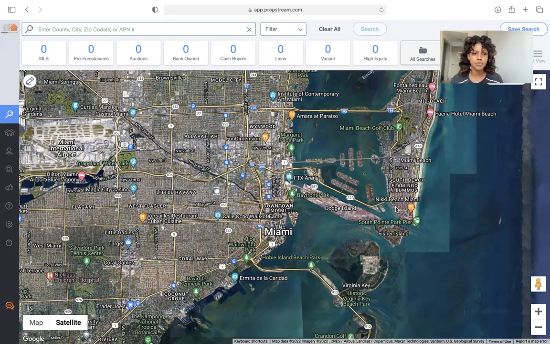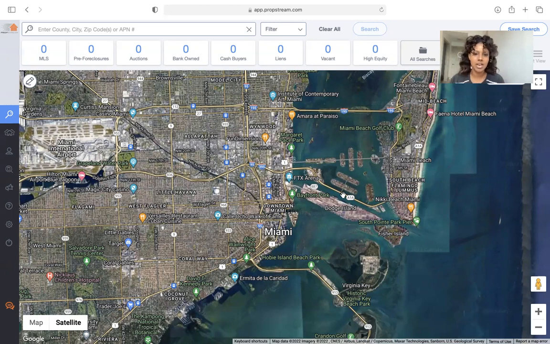If you're looking for a property to flip, same thing. And of course, if you're wholesaling or virtual wholesaling, which is my favorite type of wholesaling, obviously, this is the holy grail. PropStream, you can pull your lists, you can comp on here, and I'm going to show you some of those features. So right now we're here in PropStream in Miami, and I personally am looking for 2 and up multifamilies in Miami.